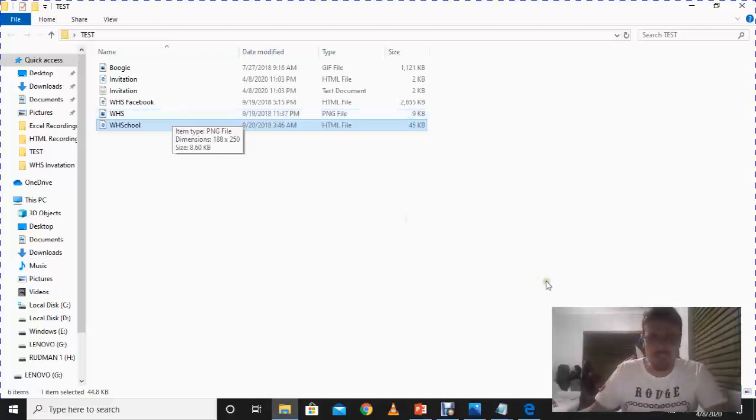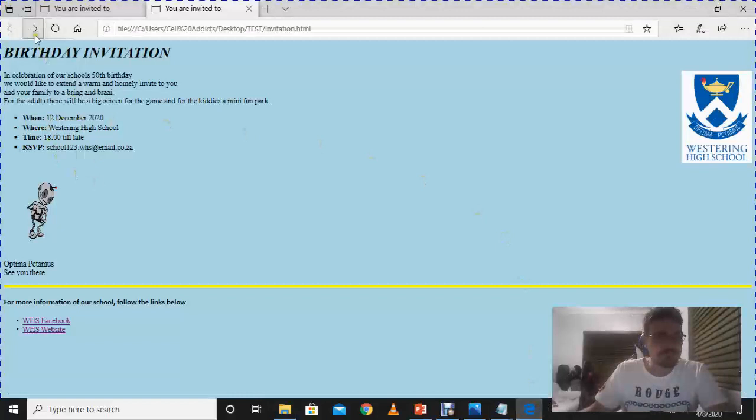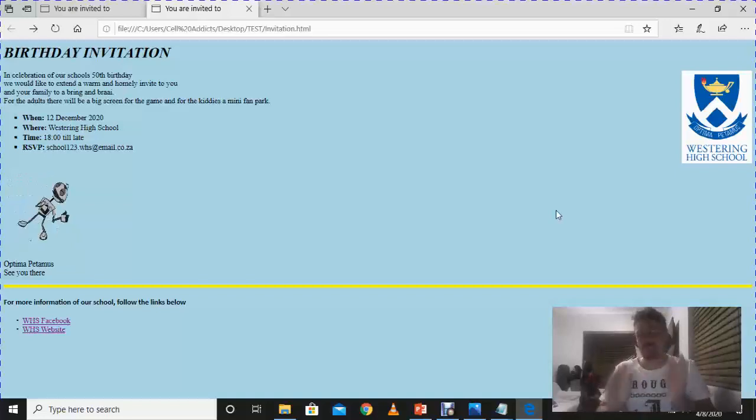Okay, and you will end up with a rad little HTML page like this. And guys, in a very, very quick and small nutshell, that is HTML. There's a whole lot of other tags that we haven't used that we can use and apply, but just the basics we have covered.